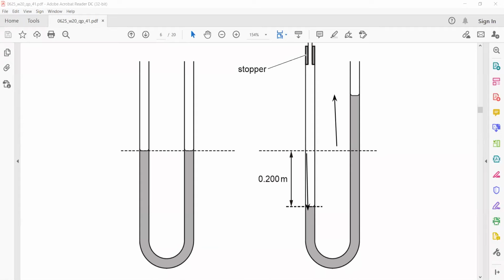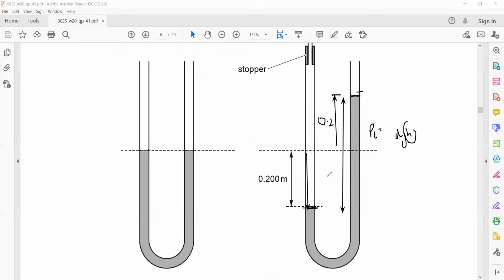So it will rise to the same level, because if it moves 0.2 down, then on the other limb the 0.2 will rise. And when we calculate the pressure exerted by the liquid, the pressure is equal to density, gravity and height. What height do we take? We take the difference in the level of the liquid in the two columns. So we take this difference.